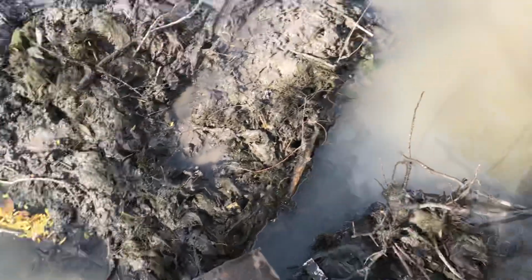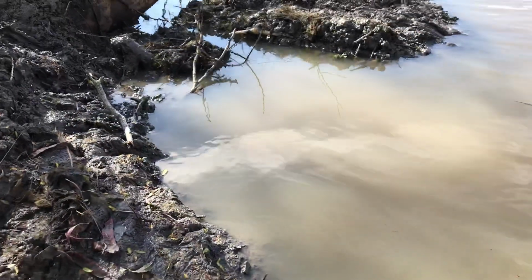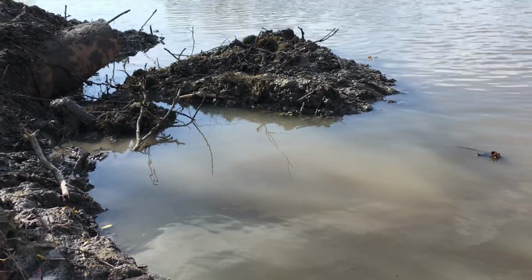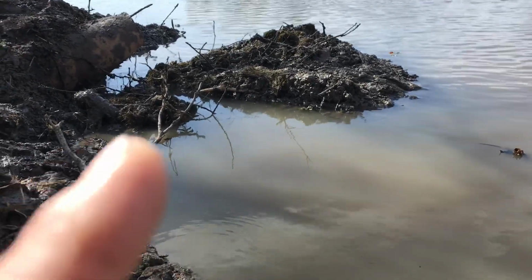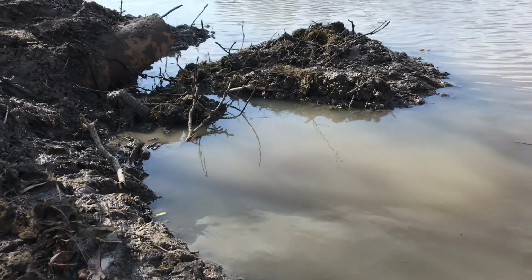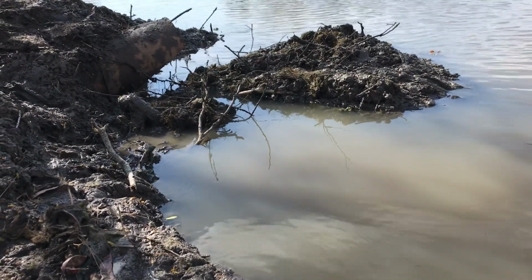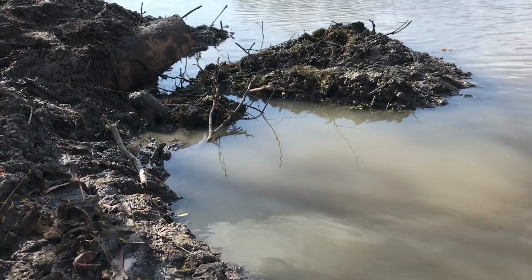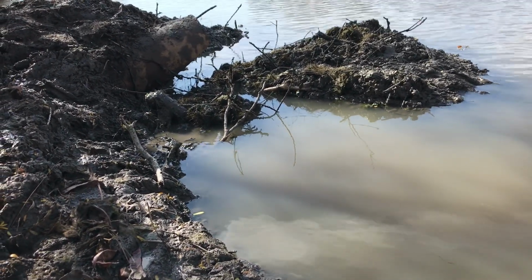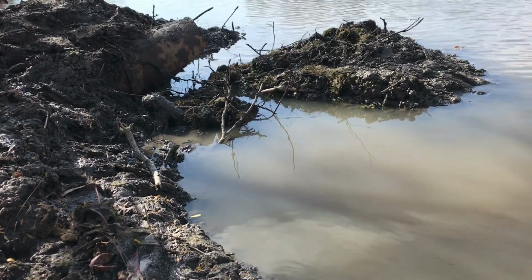So it's important to get a look at your area from the perspective of your prey. So this is what the beaver's going to see swimming in. We have some light blocking here. When I say light, that's all one limb, okay? All those sticks poking around, I don't like poking a bunch of individual sticks. Find a limby stick and put it in there, then you can position it accordingly.